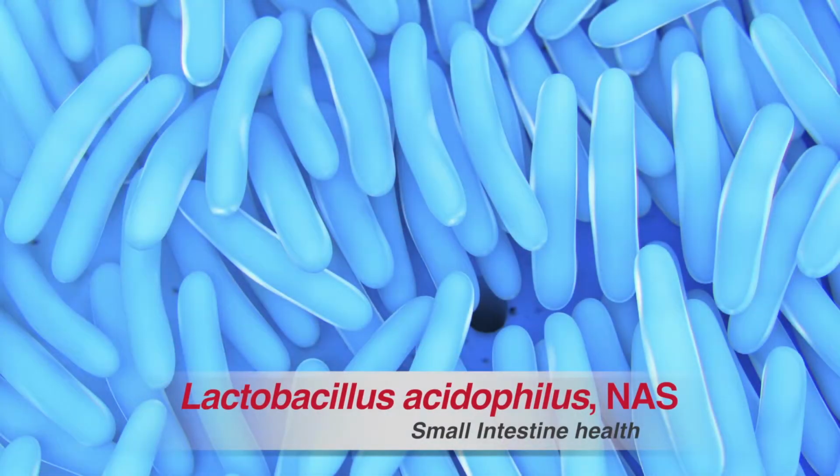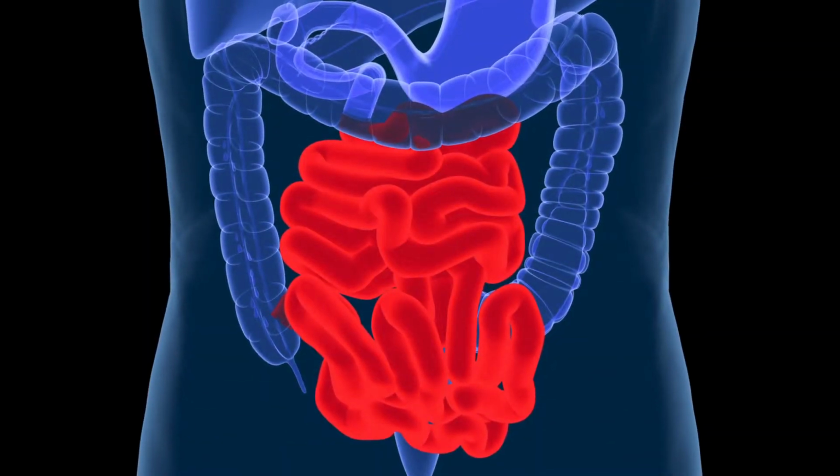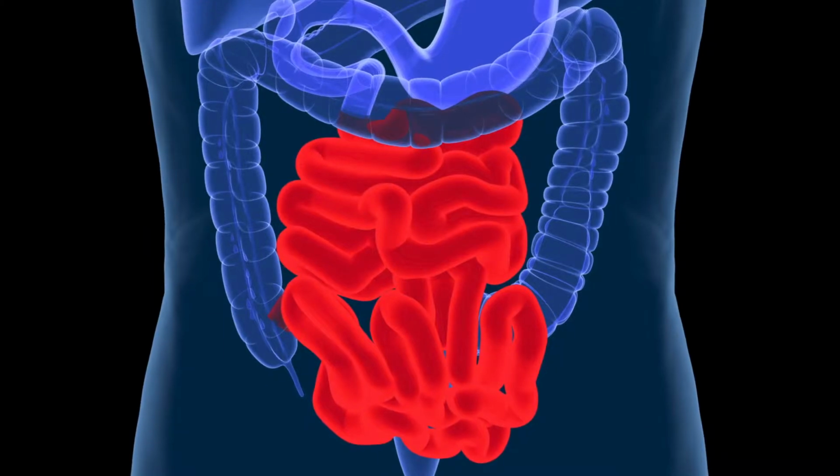How do you choose the right bacterial strain for your GI tract? Well, first of all, you have to choose a lactobacilli. Usually, I prefer Lactobacillus acidophilus because it's been around in the literature for 60 years and it's something I introduced. I haven't found a better species of lactobacilli to my liking. And this acidophilus is really the most important microorganism for your small intestinal health. And the reason it likes to live there is that the environment in the small intestine is what makes it thrive.